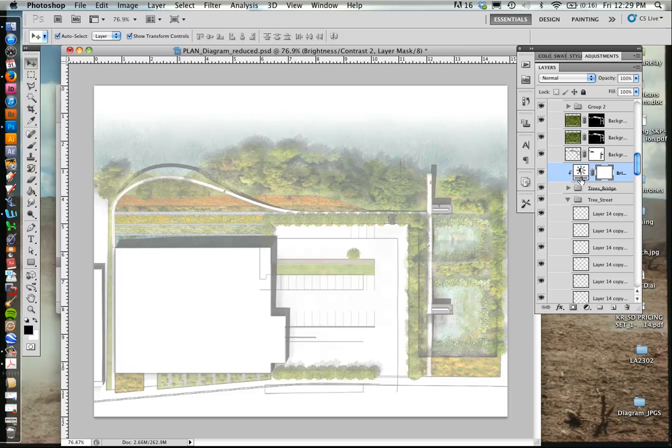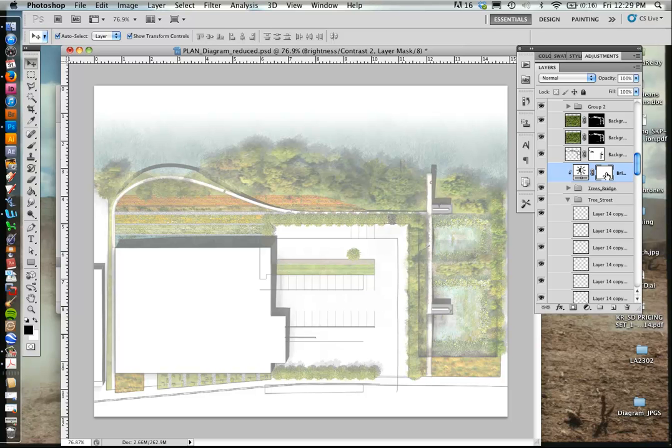Is there a way to cancel out the adjustment when you want the brightness only for four layers underneath? Well, you can group those four layers and then apply that adjustment to the group.